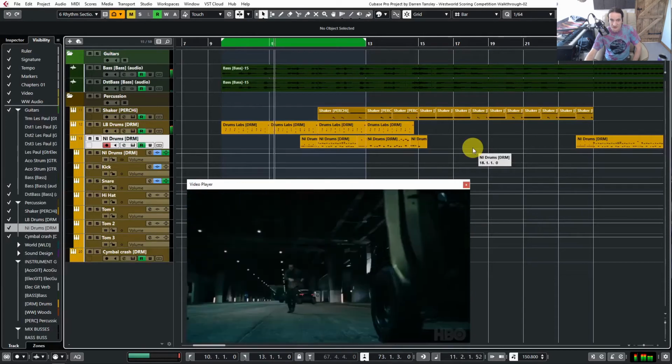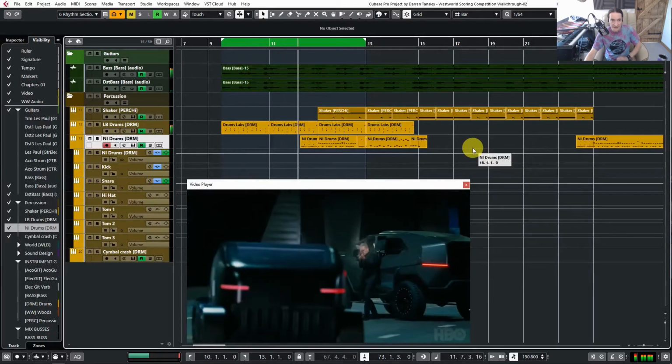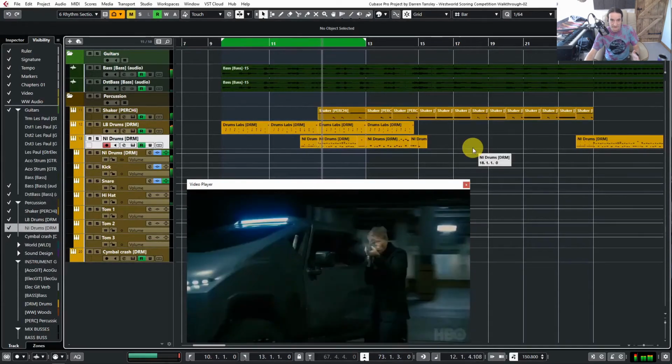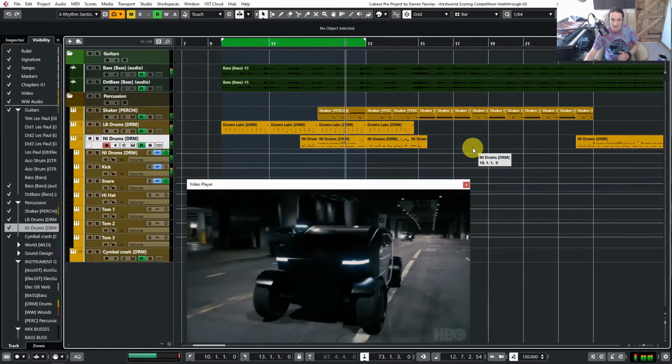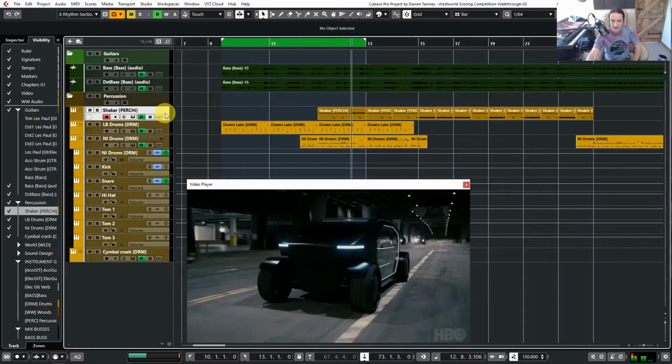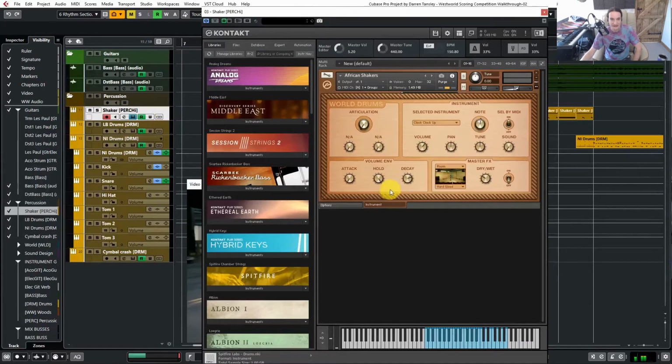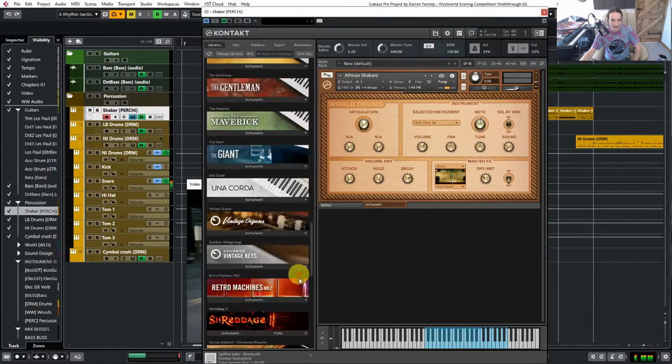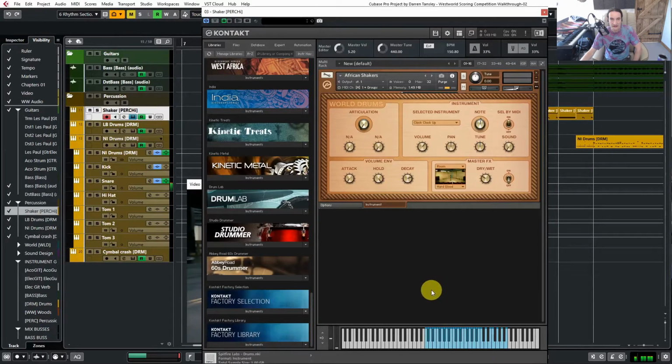We've got the Labs drum there, and then in comes studio drummer, and the two are running beside each other. But also underneath we've got this other sound, which is a shaker, just from the factory library from Contact. So sorry if there was a click there. I think we've got some storms around. And that's just a really nice little percussive element that adds a little bit to it as you step through those first few bars.